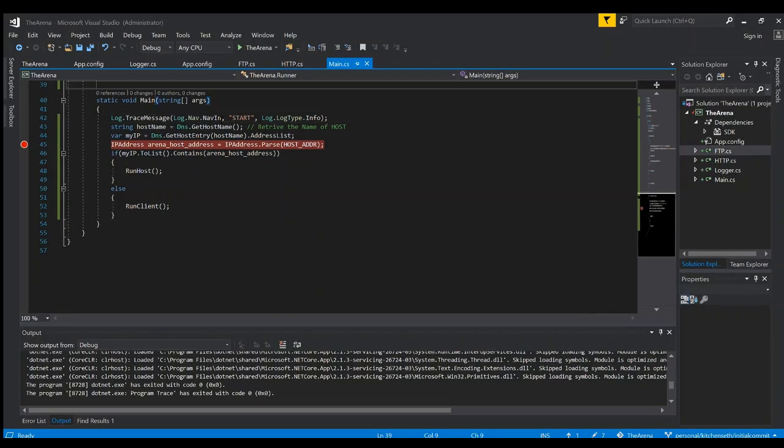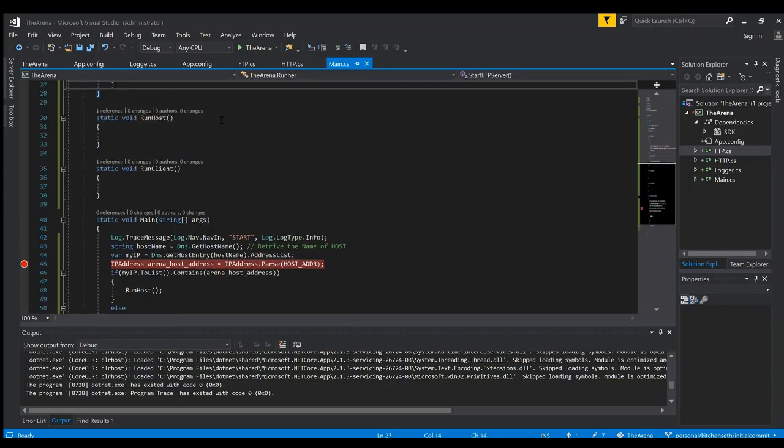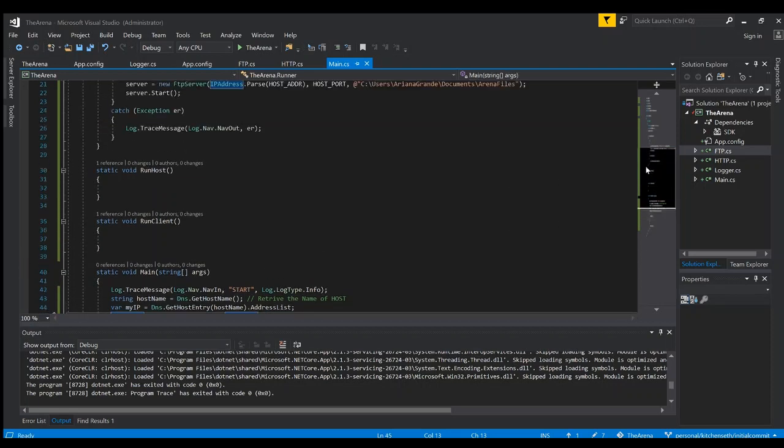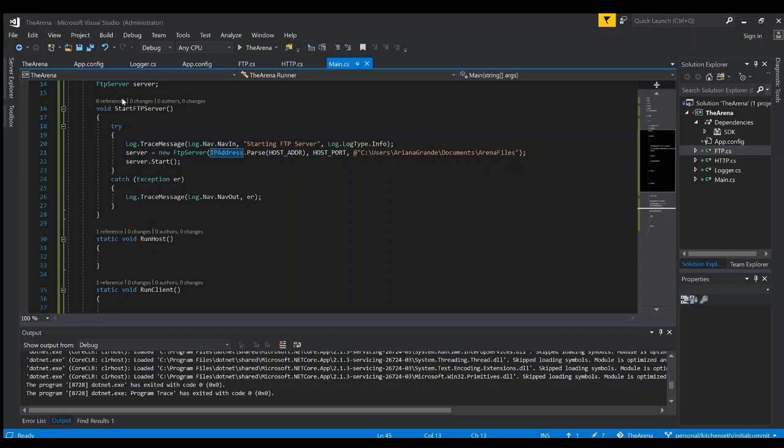Right now, there's no code in either of them. This was just kind of an intro to get that all working correctly. But the first thing we're going to do is start an FTP server. To accept zip files, you can send files over the internet in many different ways, but ideally the best way is the file transfer protocol. We have an implementation of the FTP server that I can go into in another video, but for right now it's not really important. You can just think of it as something that's going to transfer files.